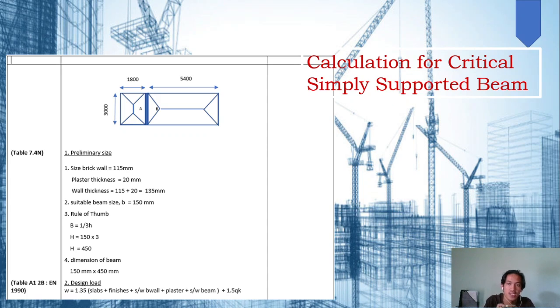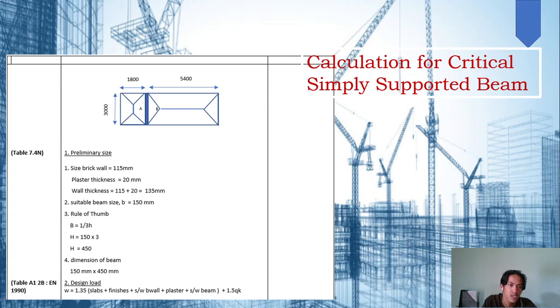Okay, this is the calculation of the critical simply supported beam. At the top of the calculation, I have provided an illustration of the critical simply supported beam, which has slabs beside it that will transfer the self weight of the slab, the load distribution of the slab, to the beam. Then we will go to the calculation.